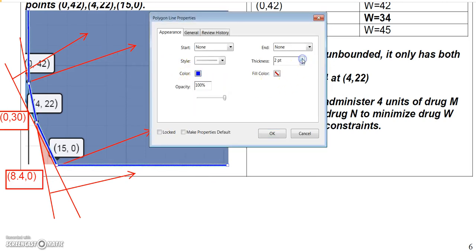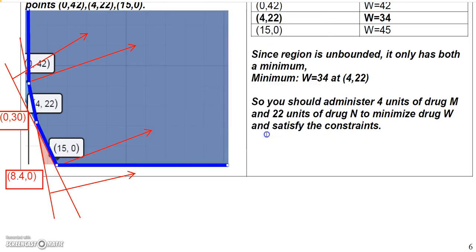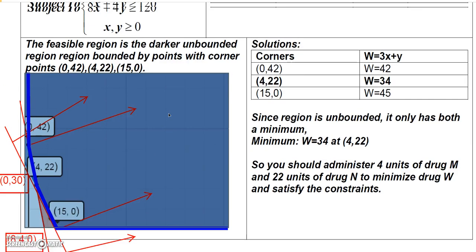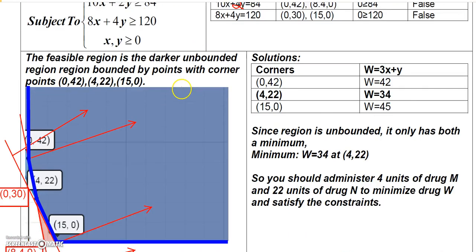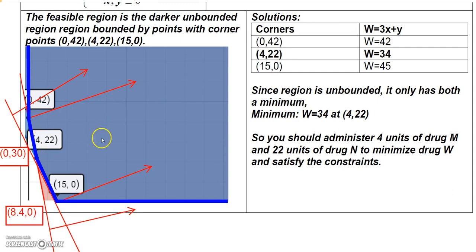Now let me see if I can highlight that for you to give you a better picture. So make it blue, we'll make it thicker. Okay, so now you can see the boundary here. Now the boundary comes down here, and remember this point right here where it changed, this corner point was the point 0, 42. And then of course down here, this point where it's changing is the point 15, 0. And this point is just the intersection of the two equations.